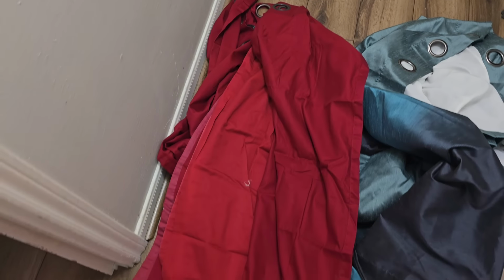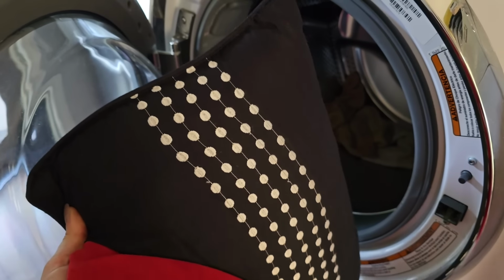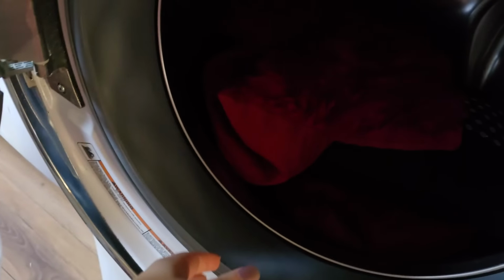If you're going to donate something like this, I would love to come pick it up from you. And you will be surprised at how many people will be like, yep, I got exactly that. You can come and pick it up. I'll put it on my porch for you. And that's what I did with all of those curtains. And now we may have just the right amount of curtains to do all her windows in her house. And I also washed those pillows that I got from Goodwill.